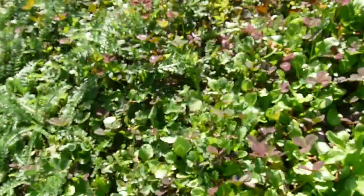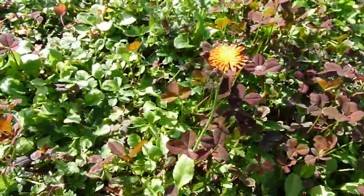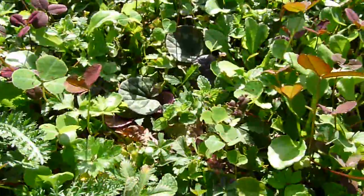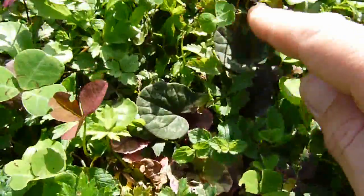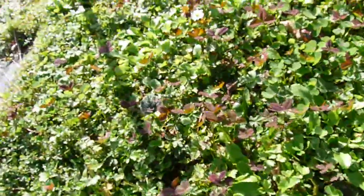Is there anything else? There we go. Oh, in case you didn't know what fox and cubs is, there's one in flower there. The orange hawkweed. I threw some seeds in of some cyclamen 2 years ago when we started. Cyclamen coum. And it's now big enough to put through some leaves. I've got cyclamen leaves coming through. They might even flower.